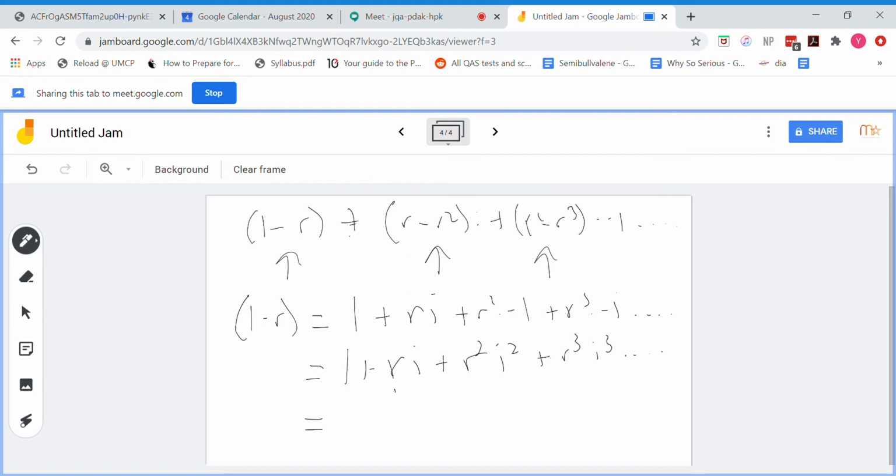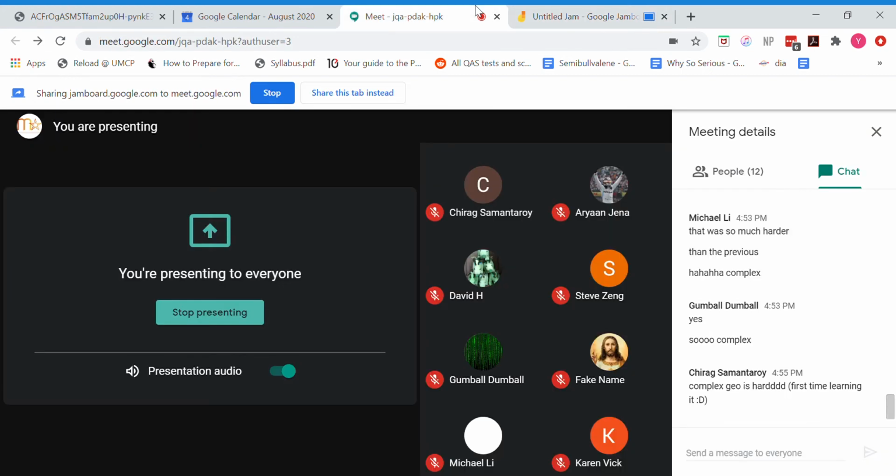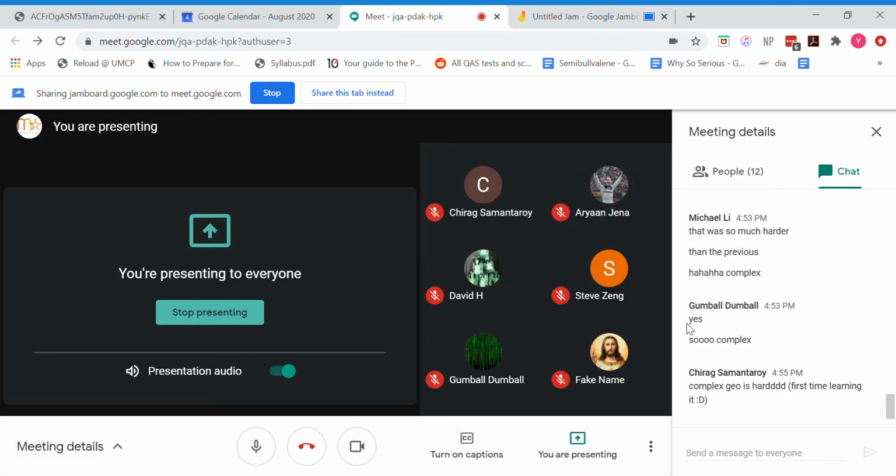And this is obviously just a simple geometric series. So this is 1 over 1 minus Ri. Sorry, I don't know why I did that. It should be 1 over 1 minus Ri, times 1 minus R. Alright, there we go. So our final answer is (1 minus R) over (1 minus Ri). That's the location of the center of the circle when we go all the way to infinity.